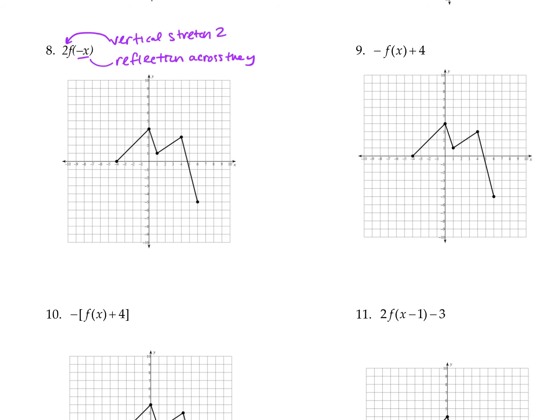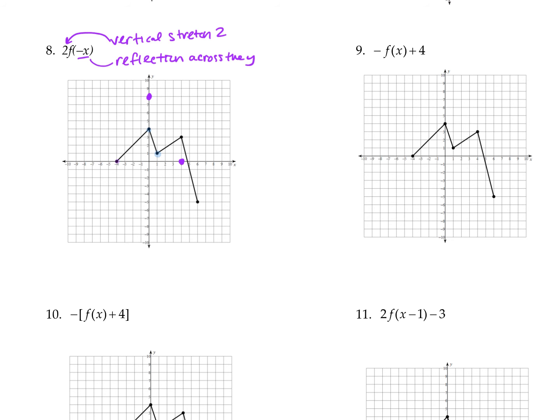So, we'll start with this point here at -4. If I'm reflecting it over the y-axis, it'll go to +4. Then the y is 0 though, so it'll stay here, because 0 times 2 is 0. This point has an x value of 0. So if I reflect it over the y-axis, it's actually going to stay in the same place, but it has a y value of 4, so if I multiply it by 2, it'll end up here at 8.